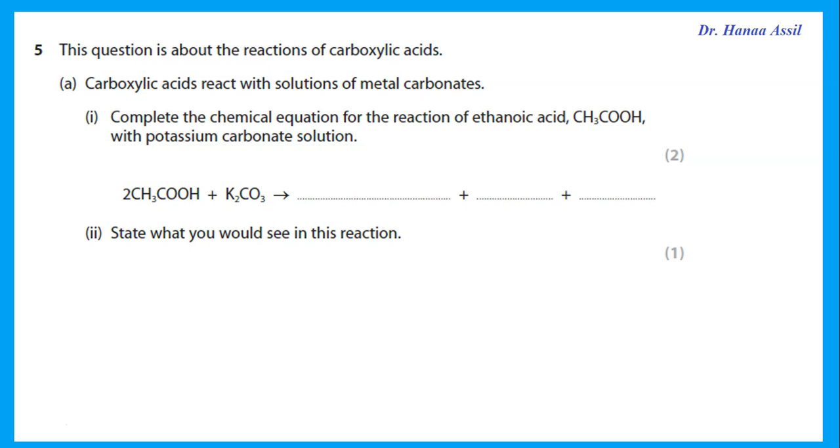Now, what should we get as products? This is acid with carbonate, so I should have salt plus carbon dioxide plus water. Now, what's the salt? If I have ethanoic acid and it's reacting with potassium something, this is the salt that we get, potassium ethanoate. So we remove that final H of the COOH, we replace it with the metal. Plus what? This is acid plus carbonate, it gives carbon dioxide and water, and of course we need to balance, so we have a 2 in front of the potassium ethanoate.